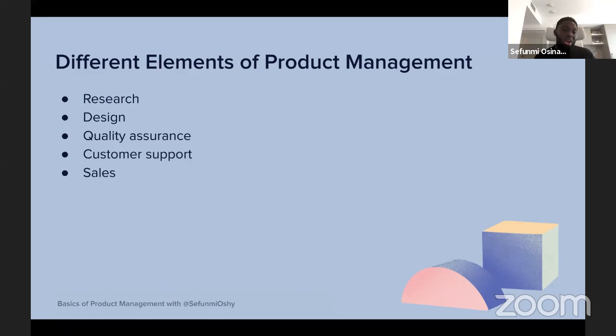So product managers needed to do more research, not just in the beginning, but throughout the product development lifecycle. They also needed to think about design very, very early on. And whenever they had anything tangible, they would go through a design review or user testing, instead of waiting until the end to say, hey, let's actually design this when all the functionality is there.